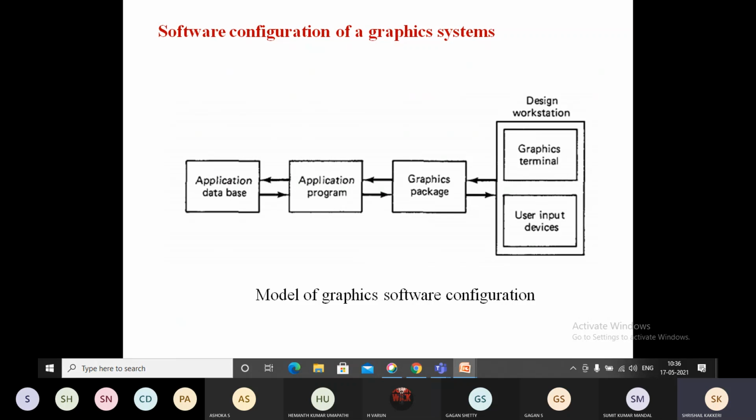Now let me discuss what are the specific functions of these four important parts. Application program, as the name suggests, indicates the specific analysis. Now I am going to do the heat transfer analysis. I am going to do the CFD analysis, computational fluid dynamics analysis.